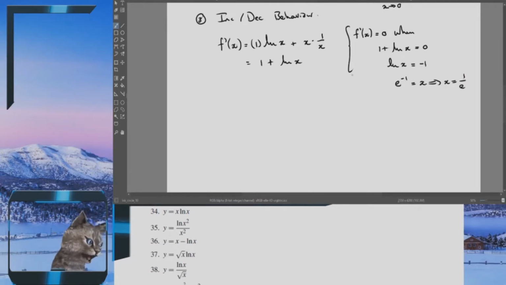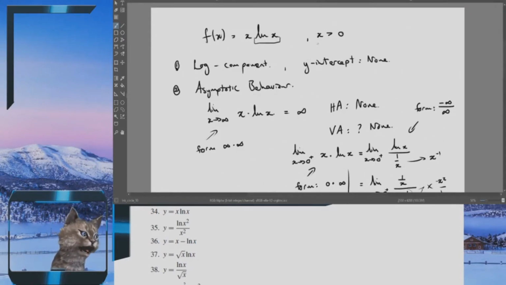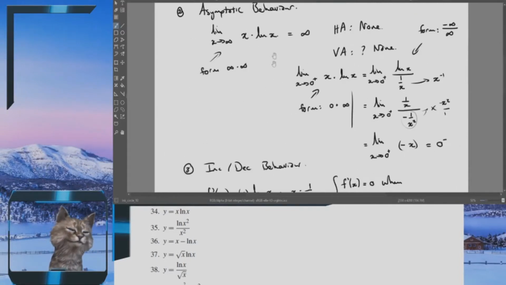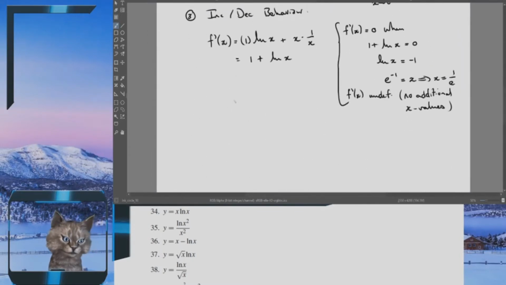Alright, now we have something, and oh, my little curly bracket here was a little premature. The other check I do have to make is when is the derivative undefined. In addition, of course, to the basic domain where the valid x values are. Outside of that, I'll say here, no additional x values. There's nothing extra that I'm getting out of this. I know there's a log component, so having anything 0 or negative makes no sense.